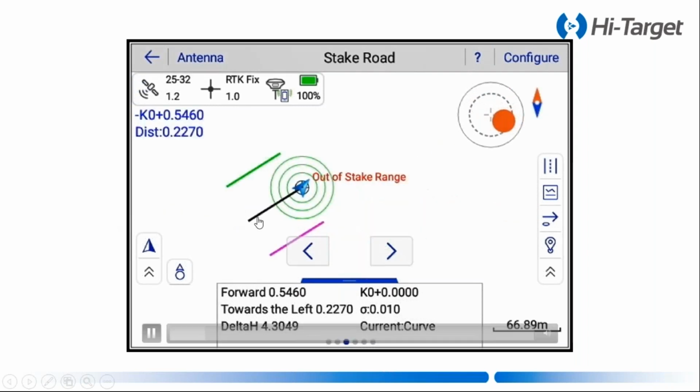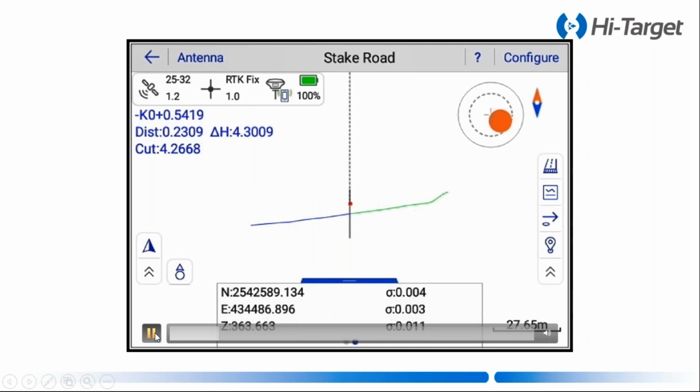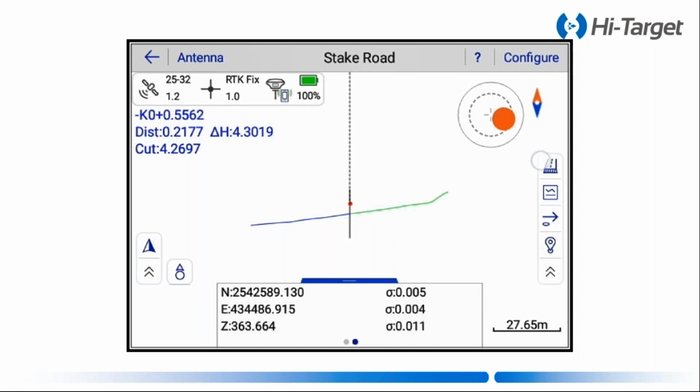Now you can see this is the interface of staking out. And there is also an icon here. We can click to switch the view from the top view to cross-section view. This is a cross-section view.